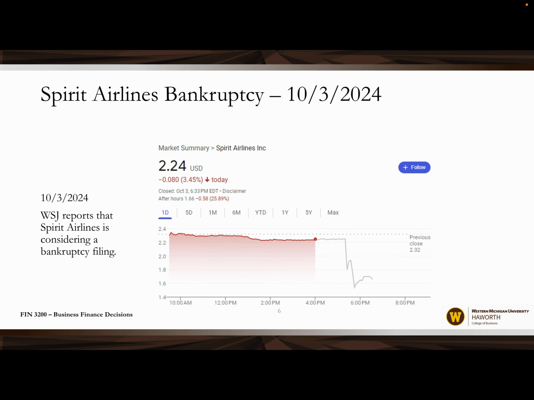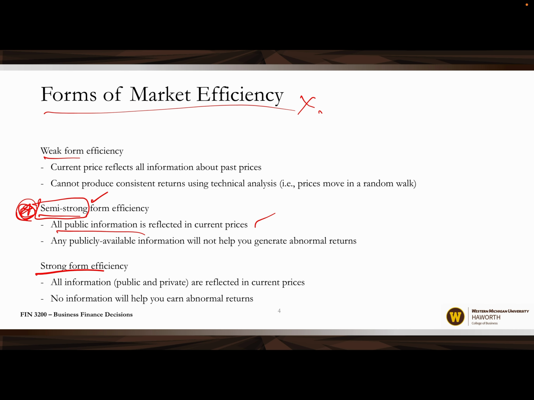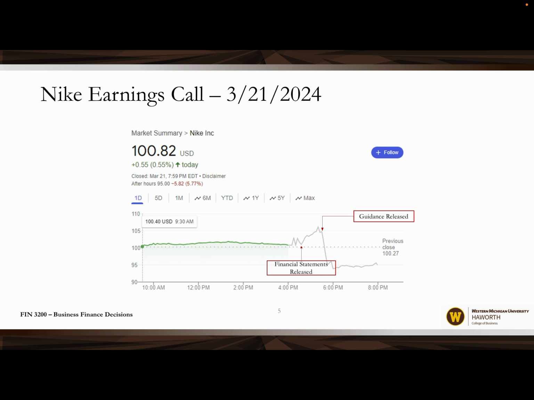This too was an example of, I would say, semi-strong form market efficiency, that prices reflect all public information. If the prices reflected private and public information, the markets wouldn't react this way, because private information should have driven the prices down right here earlier on, maybe a couple of days before.